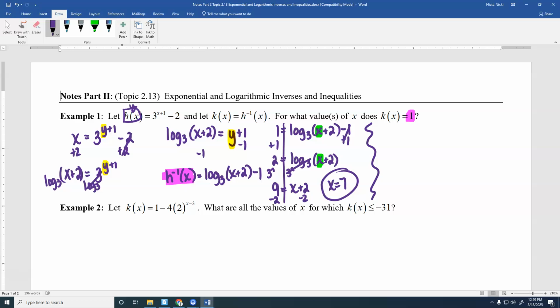Let's think about this right here, this k of x, or I prefer h inverse of x equals 1. So if the inverse of x equals 1, let's think about what that looks like. If I made a table for h inverse where I had x and h inverse of x, would the 1 be my x coordinate or my y coordinate? It is our y coordinate right there. Whatever it's equal to is your y coordinate.